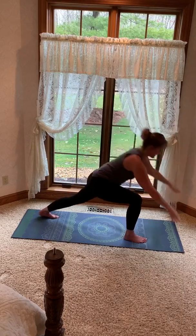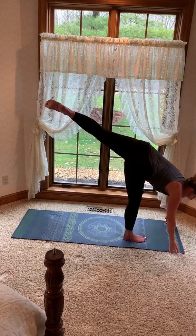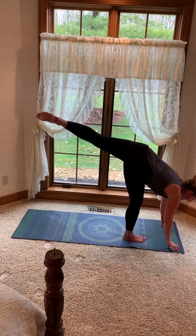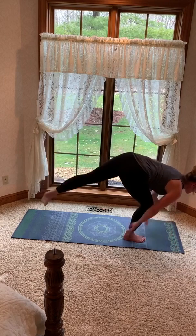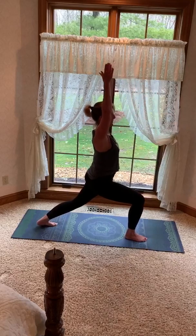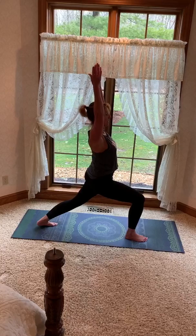Tip forward into three-point stance. Again, straight knees, left leg at hip height, fingertip pressure through those hands. Gently stepping back to crescent lunge. Sinking into your stretch, belly in, reach your left heel away from your butt.